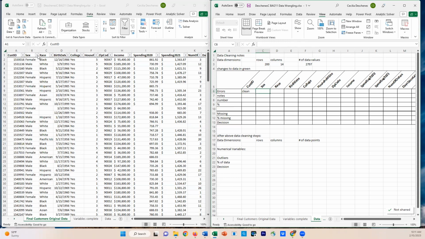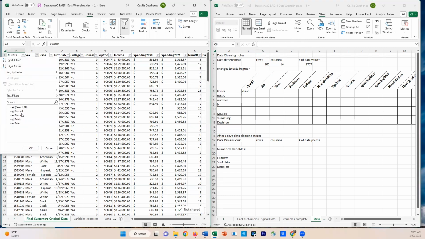So now I'm going to come over here to sex, and I'm going to look for any erroneous entries in sex. And I see that female is spelled wrong in at least one case, and at least one person put man. I don't know how many errors there are until I select them. So I'm going to unselect everything and then select the problem entries.